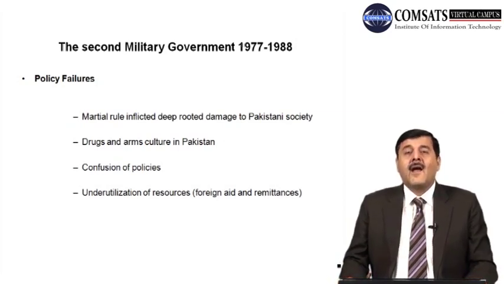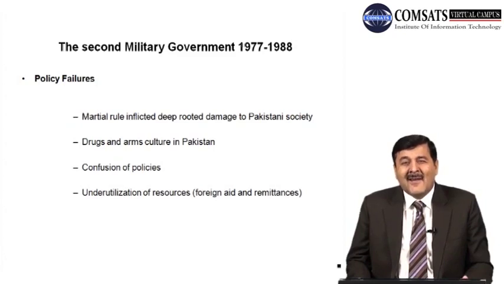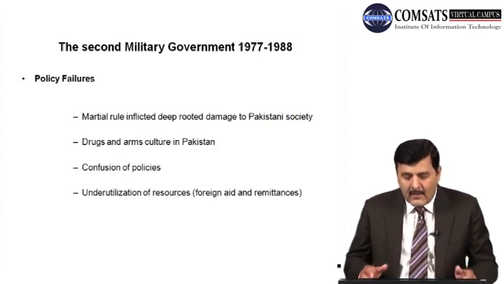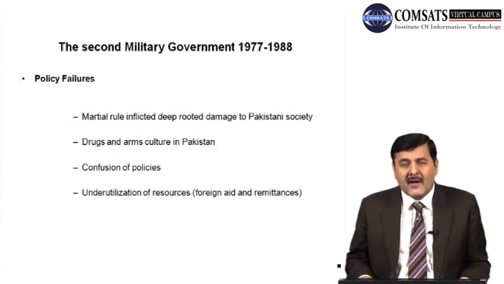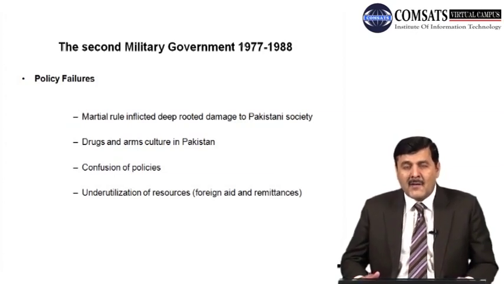Underutilization of resources. As we said, one of the significant achievements of this time period of this military regime was that significant aid was coming to Pakistan, and there was an increase in remittances. But their proper utilization was not done in this period. It was not spent on development programs. The aid and income received from remittances was not spent on the development of the society, on programs which lead towards the growth rate of the economy. Instead, it was spent on the non-development expenditure of the society.